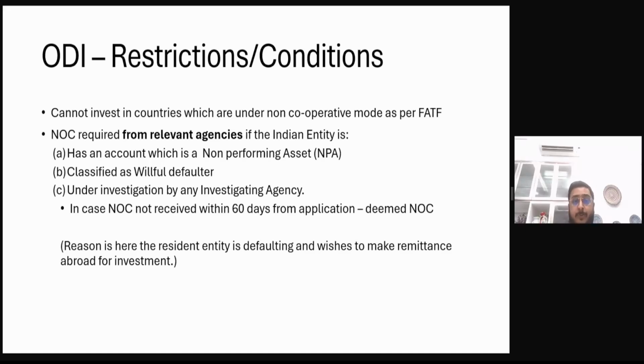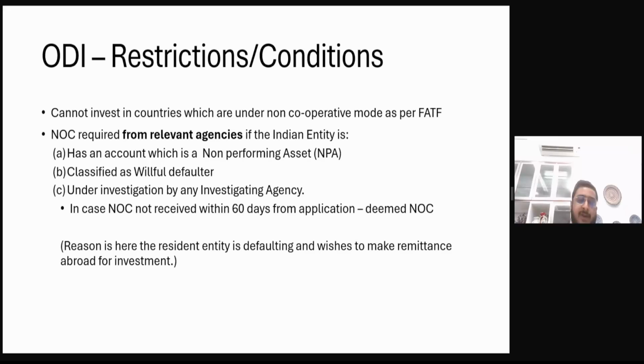Now, as a statutory auditor, how do we know whether the company is under any investigation by any investigation agency, or whether he's a willful defaulter, or whether he's an NPA? So if there are clear indications, we should go into it. Suppose we know the company has not repaid, there are various discrepancies in bank loan repayments. If we know he has not made bank loan repayments for more than a year or so, we know there might be a problem.